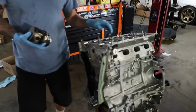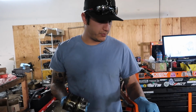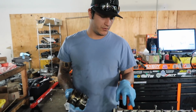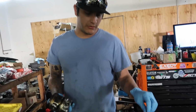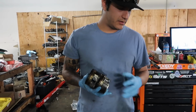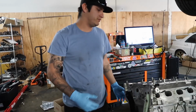Basically stock head. He was supposed to go with springs, cams, retainers, that kind of stuff, but not a lot of people have. It gets expensive. It gets really expensive. So we went with a stock head, brand new valves, one size over, but he's got stock springs, retainers. So he's not looking to do a whole lot of power, but the engine itself is capable of 700. He's got Manley rods, Manley pistons, and I think he's got King bearings. So the engine's on stock sleeves, so it's good for, you know, 600-700 horsepower.